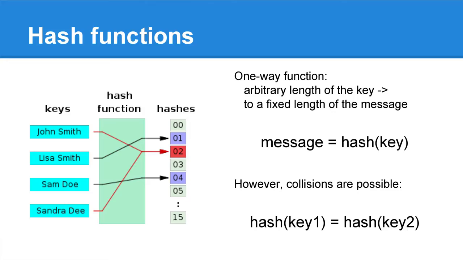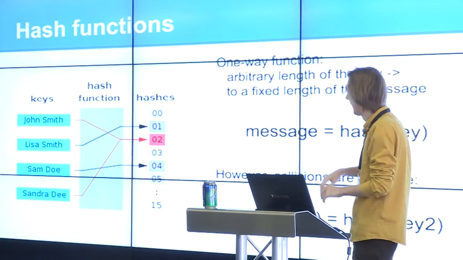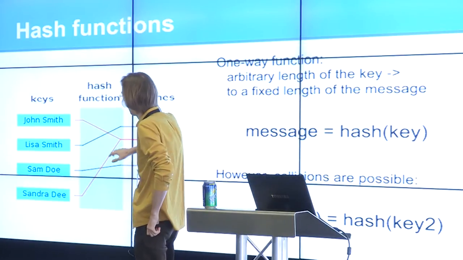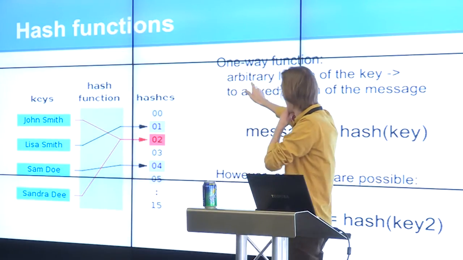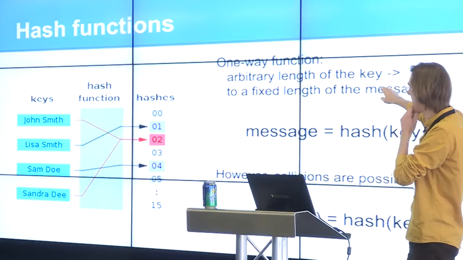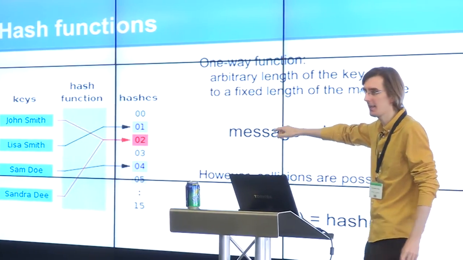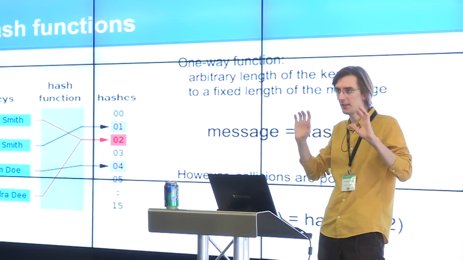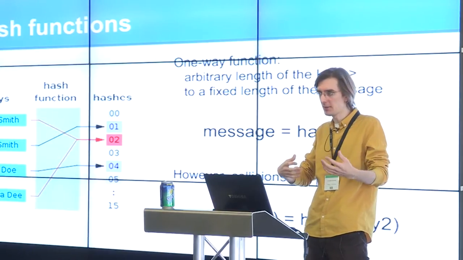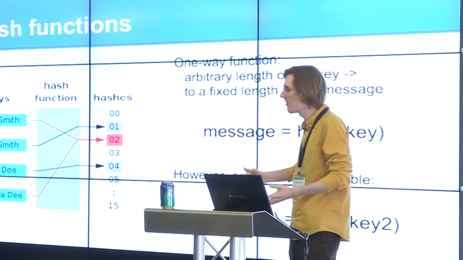So the first thing that you should know is the hash function. You must have heard of many of those: CRC, SHA, MD5, I'm sure, right? So let's remind ourselves what those are. You take a key, you take some hash function, and it somehow magically maps into a hash. The key which comes on entrance can be of arbitrary length. It's very, very important. We can take there a 4 GB film and just take a hash, and later verify in a torrent network that what we downloaded matches what I requested by comparing those hashes.